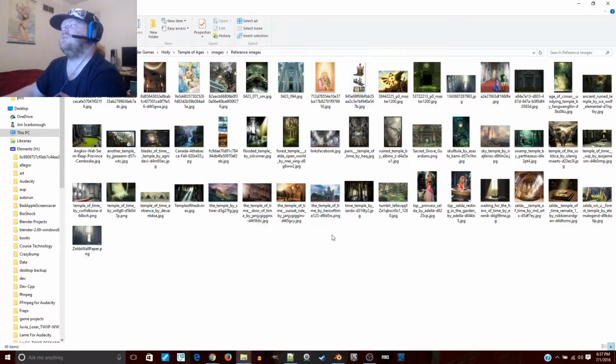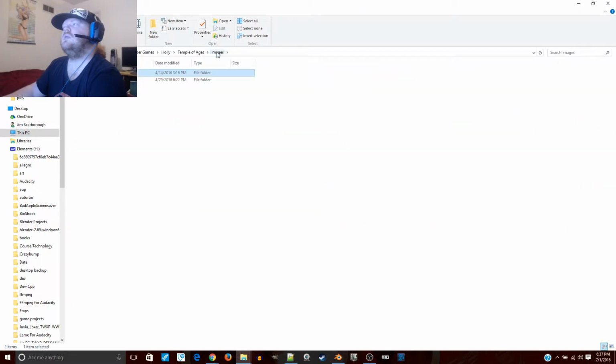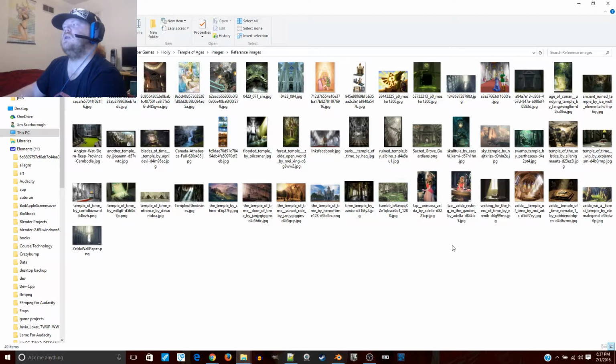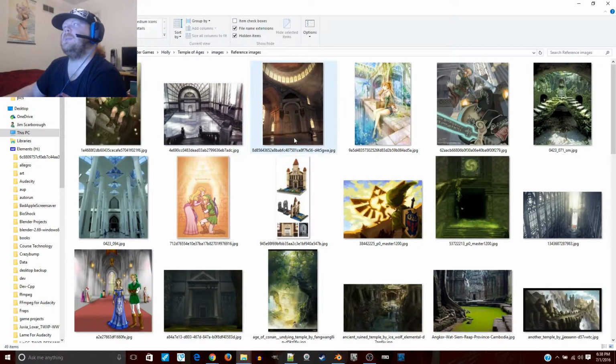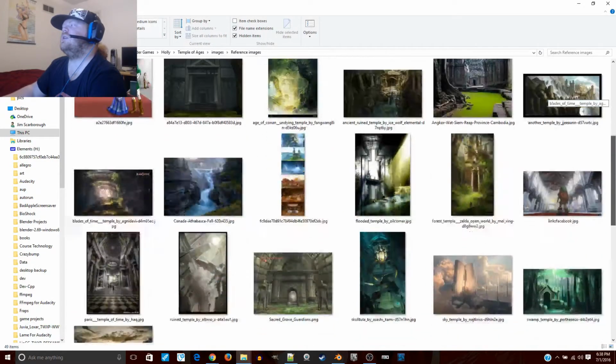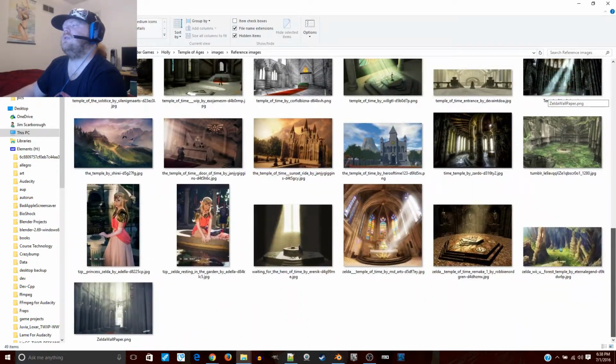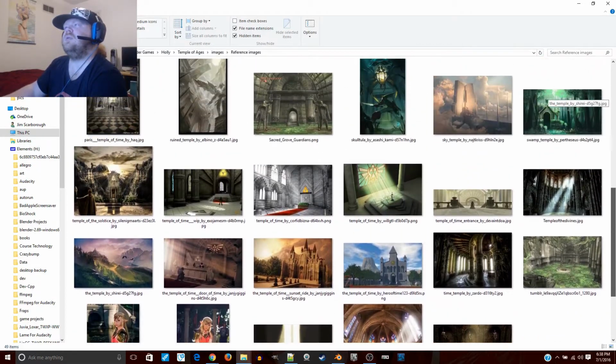So here's the images, textures, reference. So I have a number of images that I have just to use for reference.